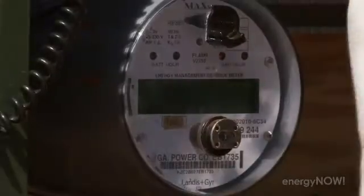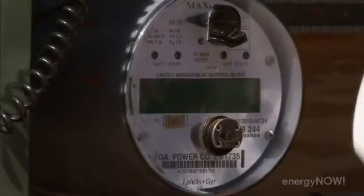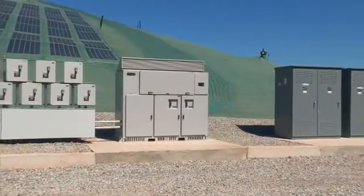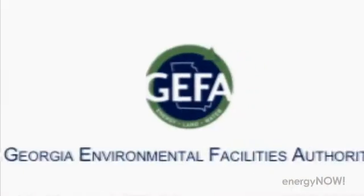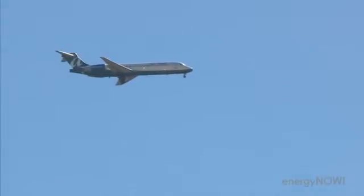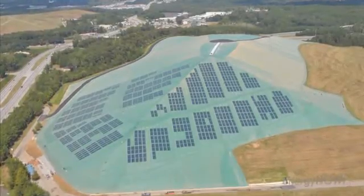We have an agreement with Georgia Power — we sell the power back to the utility at the wholesale market rate. This is a $5 million project. We were awarded a grant from JEFA, and they gave us $2 million to expand the system. We wanted to show the people who fly into this town every day how big solar can be in Georgia.